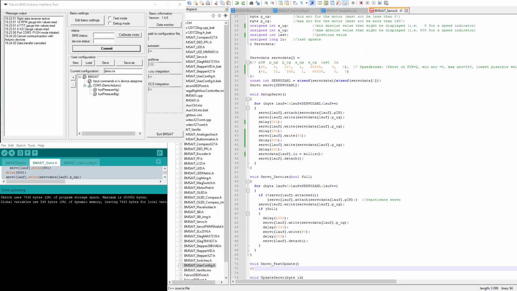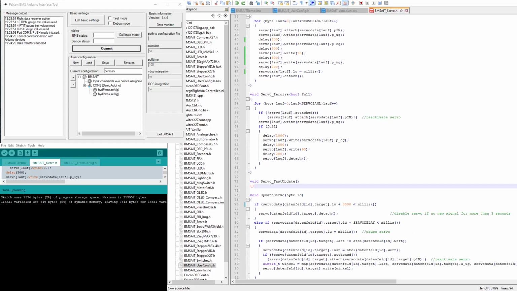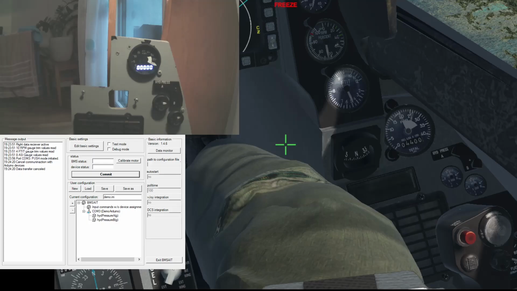I found a small bug in the servo header file because the 5-second delay to detach the servos is a bit too small, and the servos won't update from BMS, so I set this to 20 seconds, save it and upload it, and that works better with servos.